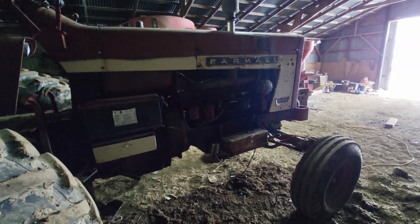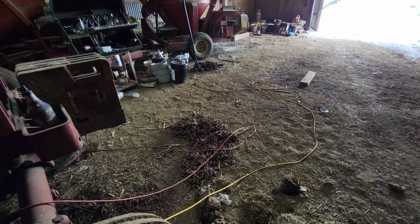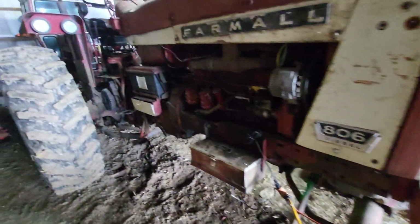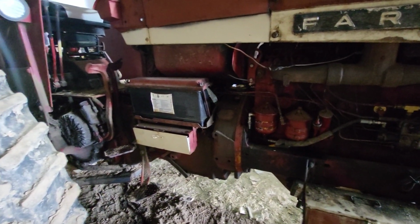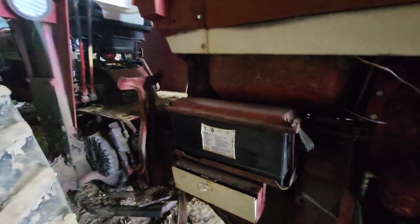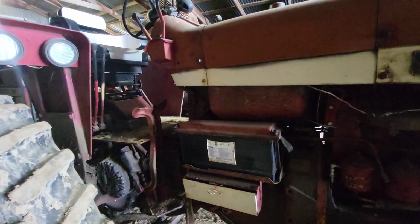I use this in the 986. I'm going to put my chains on here. Got some double ring chains. They get you around pretty good. Back in the day, I had this 806 and my original 806, but my original 806 was quite the pile, so I didn't really use that in the winter much. I used to use this tractor for everything back when the cows stayed in the barn too.